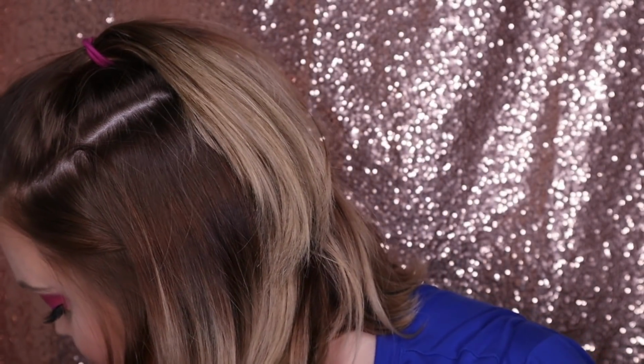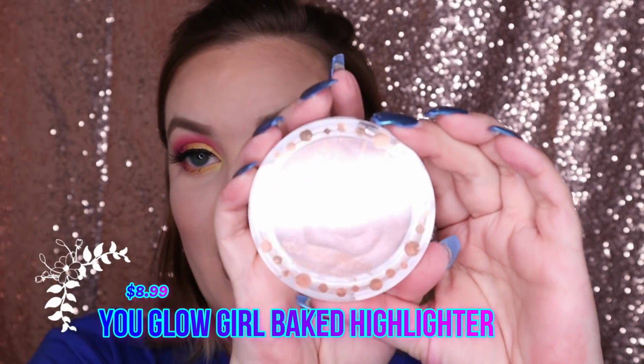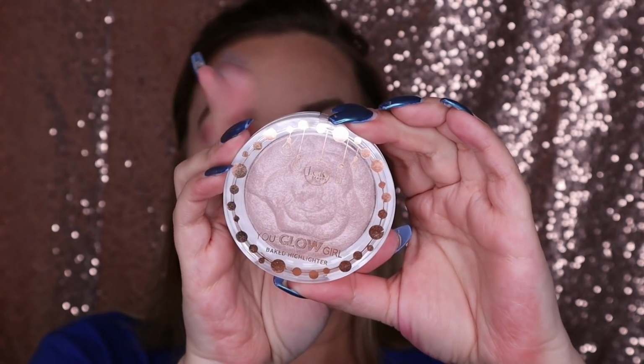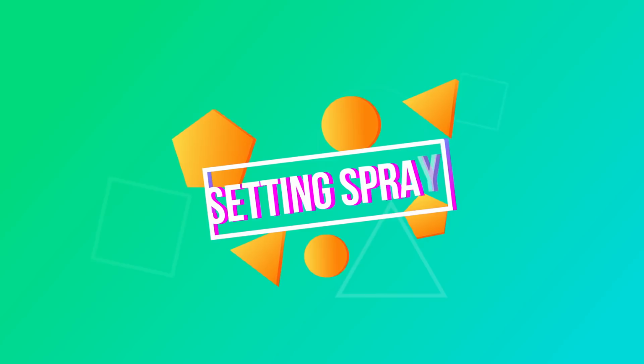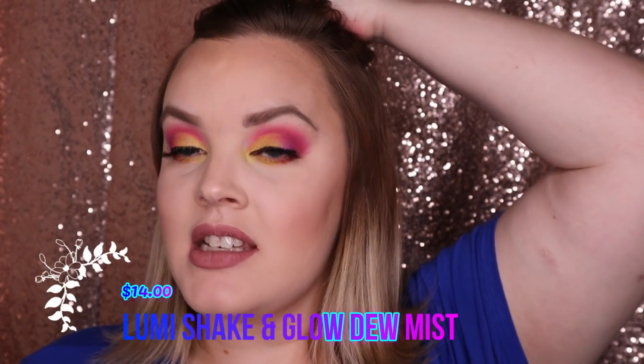And for highlighter, we are going to be using, are you ready? Are you ready for it? In the words of T Swift, the J-Cat Beauty You Glow Girl Baked Highlighter in Bella Rose. I love this highlighter. It's a light pink highlighter. Sweet. But we're going to go in with the Lume Shake and Glow Dew Mist for face. So let's do that and let's set this thing.